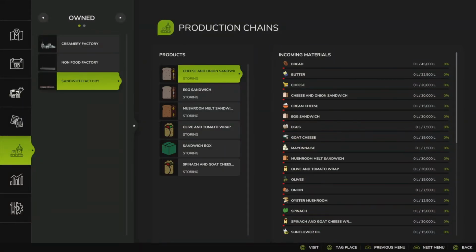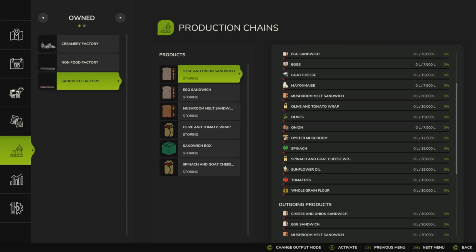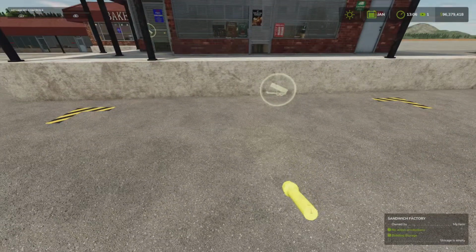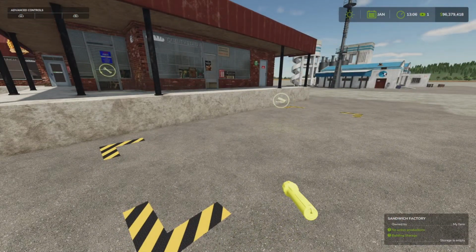So the sandwich factory will take bread, butter, cheese, all those things. Cheese and onions are incoming material. Cheese and onion sandwich, cream cheese, egg sandwich, eggs, goat cheese, olive and tomato. Yeah, so there's lots of stuff in pallets. So there, we will show pallets going in there in a moment.